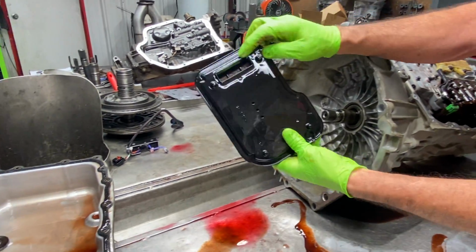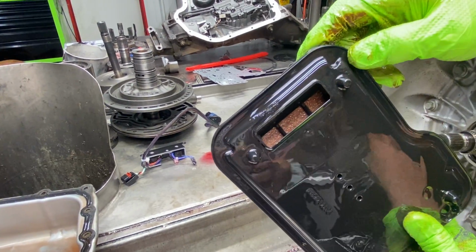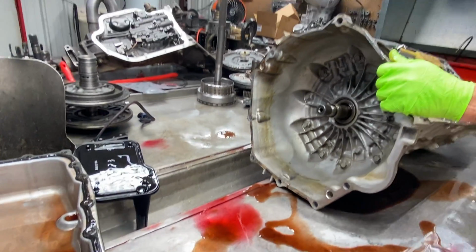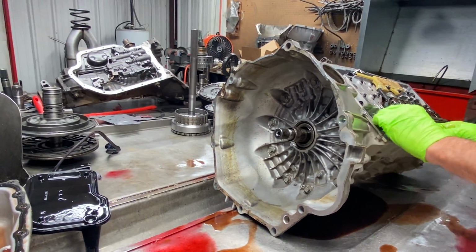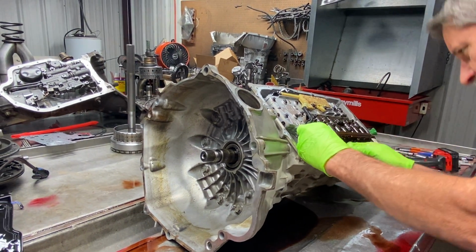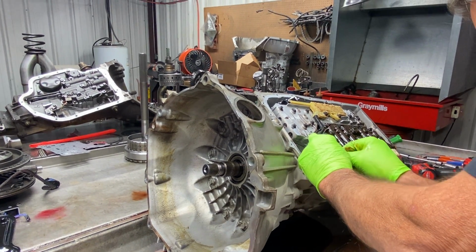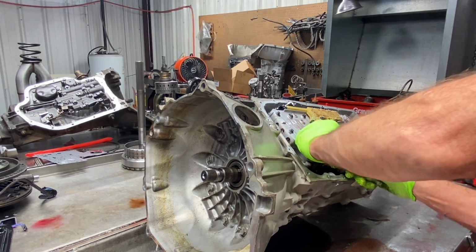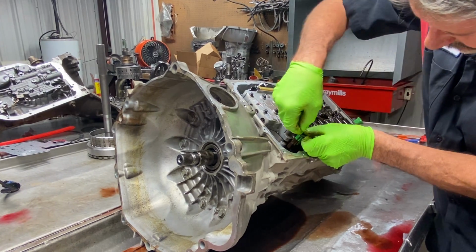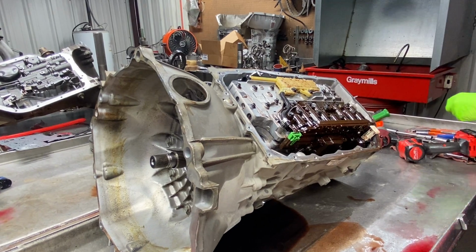Now our filter, you can still see some of the color in the filtering part down in here in the filter. Not totally stopped up. Dang, that's... I always have problems getting this thing out of there. I don't know why I do every time. There's nothing hard to get out of there. You just got to get it just right.